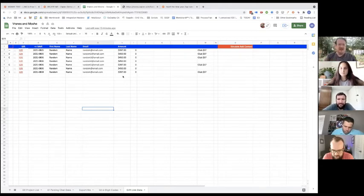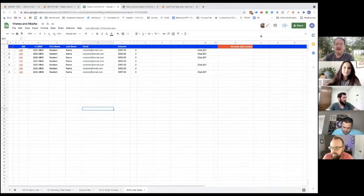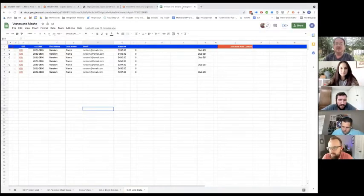And granted, it takes a formula or 2 to make it work. And if anyone needs help doing this, let me know. I'll create a detailed recording on the formula side so that it's scalable and even hand off a template or something like that. But the idea would be like this: leveraging automation. When someone becomes a new client, they get added to the sheet. And since I don't have access to the original client's data, I created a little simulation so that I could show you what that might look like.